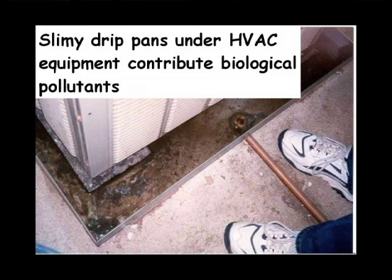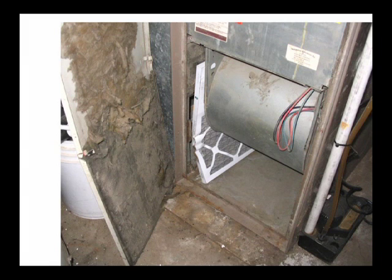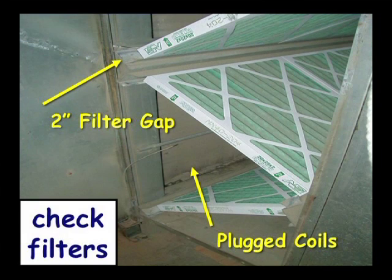Look for your air handling equipment. If you've got air conditioning, you've got condensate pans and drip pans, and we don't want those filled with algae, slime, bacteria, and mold. Keep these things clean and as dry as you can, and make sure they drain properly. Filters only work as well as how they're installed — if there's a big air gap, particles take the path of least resistance, just like students. Filters should be getting dirty if they're working, but we need to change them before they get completely plugged, otherwise you're not getting fresh air and it also impacts energy efficiency.